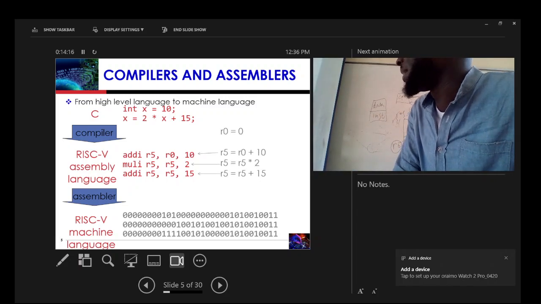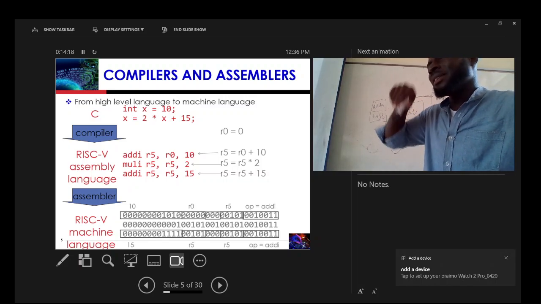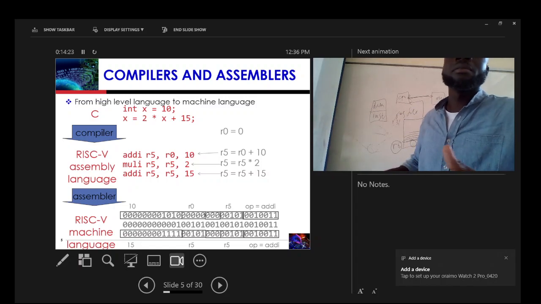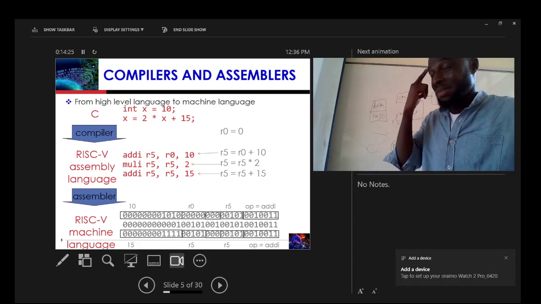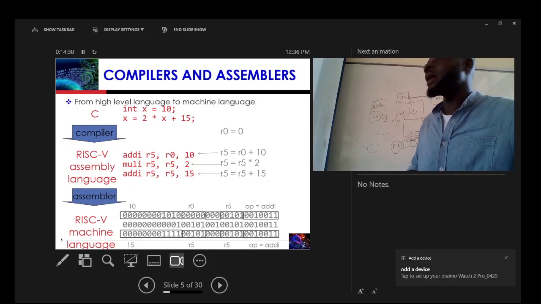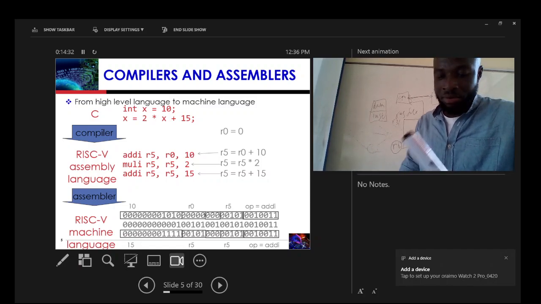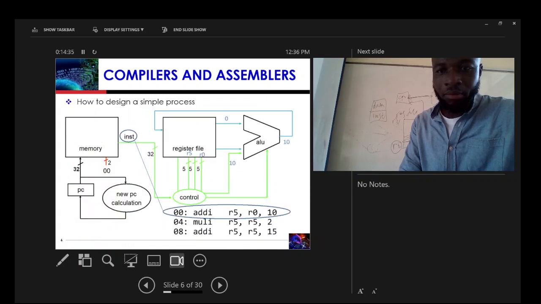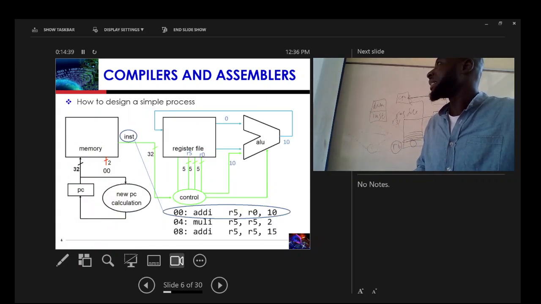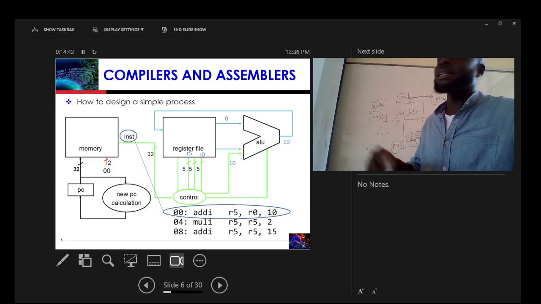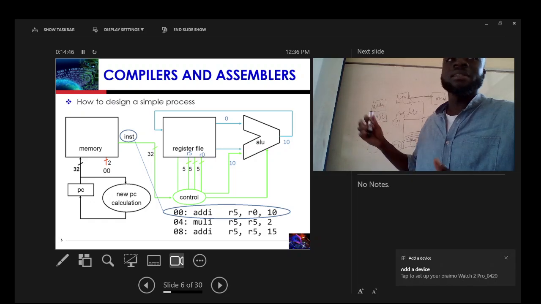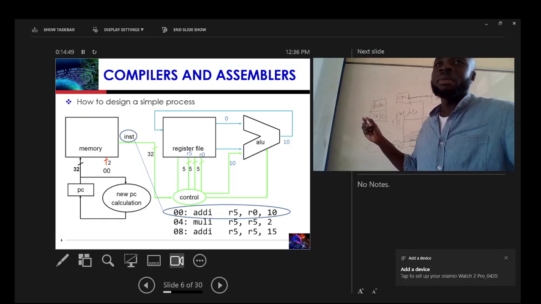Okay. So now basically we are going to look at this one later on. But each field represents something. It could be an instruction, it could be a constant number, it could be a register, right? So now your assembly language is converted to your machine code, and then it is stored within the instruction memory.